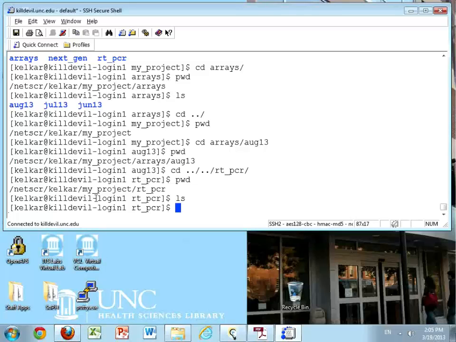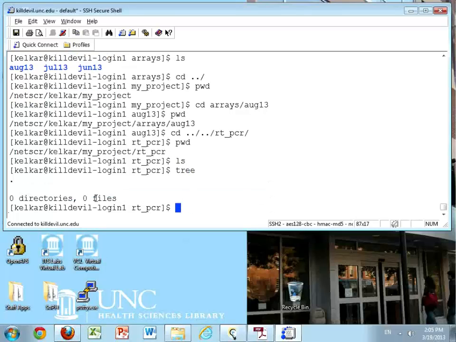Alright, so I showed you how to make directories. Obviously I need to show you how to delete them. Let's just verify with our tree command. If you are at the lowest level of this, the leaf of this tree, there is nothing the tree command can generate, because we are already right at the bottom of the tree.